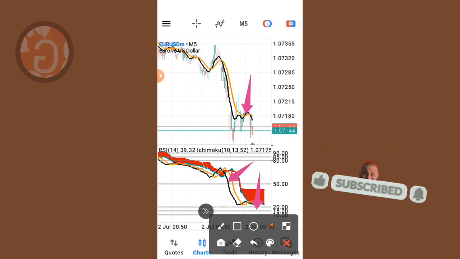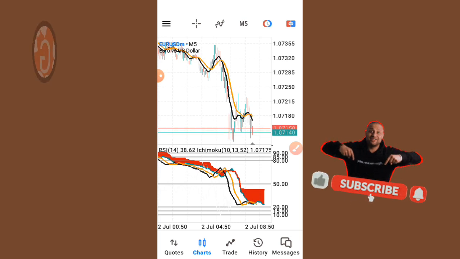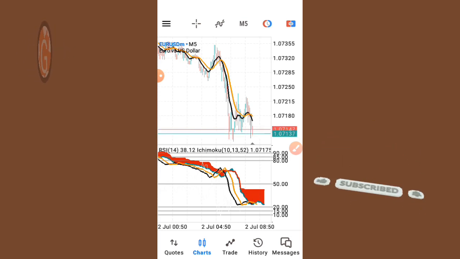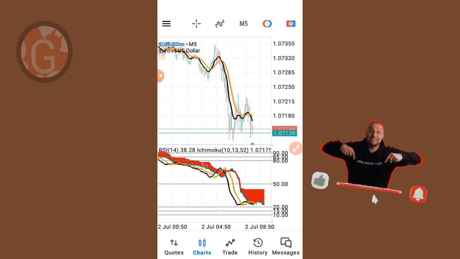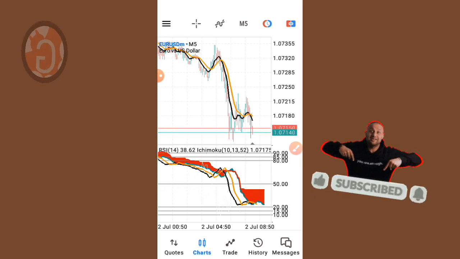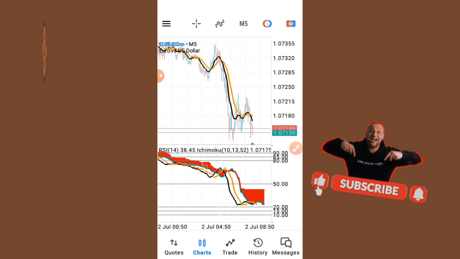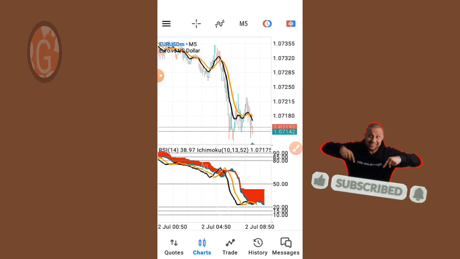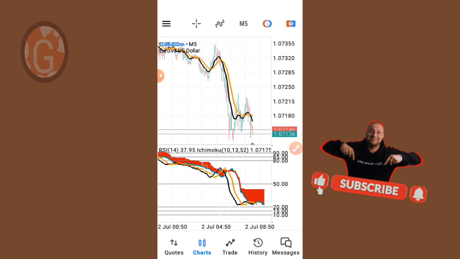So guys, this is how this strategy works. Just look out for all these points and you practice them, and I assure you that you are going to give me feedback on the kind of profit that you are making on this strategy. And please, if you don't understand anything about this strategy, please don't go into the market.